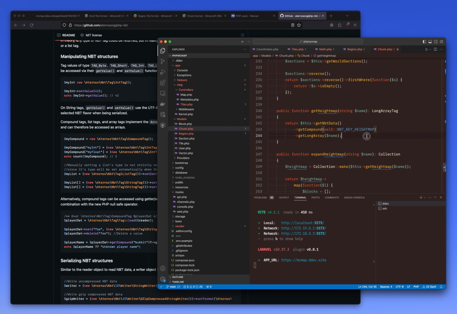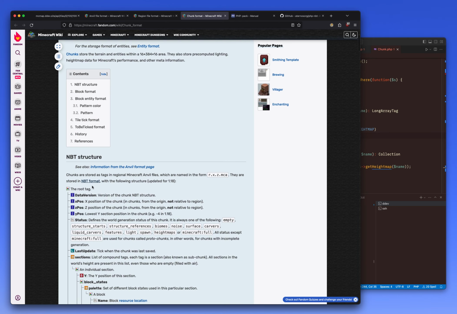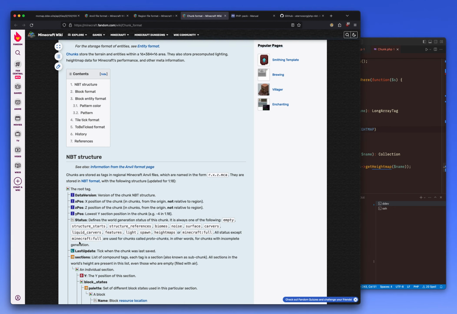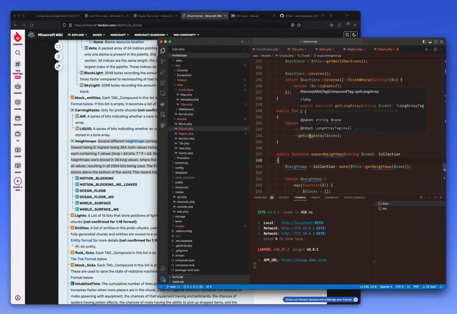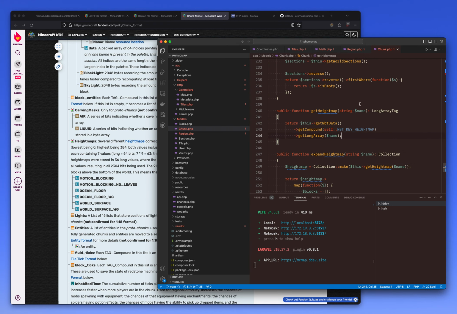So in this case, from the root compound tag here, we're saying, okay, get a child compound tag with the key of height maps. If we seek down through here, there's our height maps key, which is another compound tag. And then within there, get long array. Each one of these is a long array with incoming names.